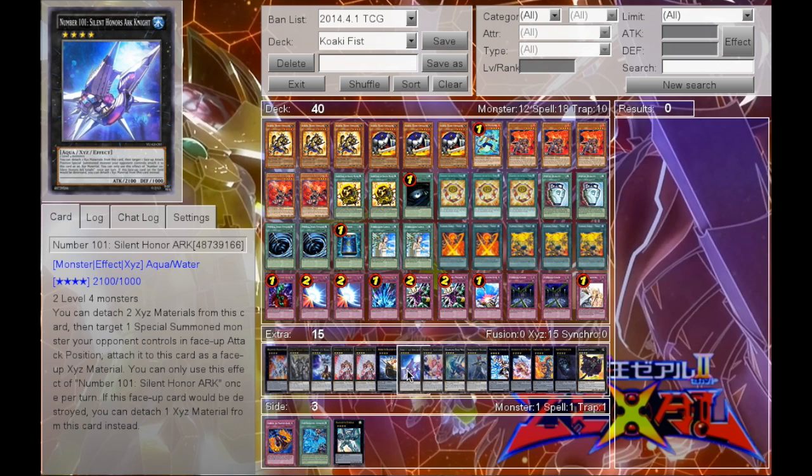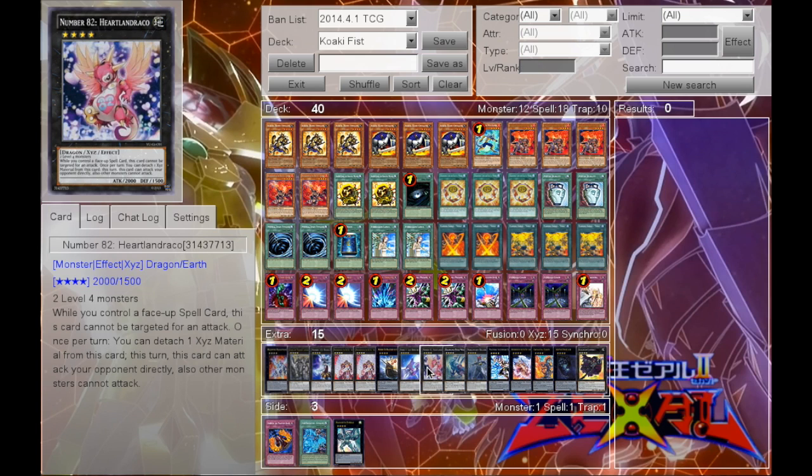Next card, however, is too nice. Oh, you need to play it. It works well in this deck. It is Number 82, Heartland Draco. Pretty much, while you control a face-up Spell Card, this card cannot be targeted for an attack. Once per turn, you can detach 1 Xyz Material from this card. This turn, this card can attack your opponent directly. Also, other monsters cannot attack. God knows you're going to have Fire Formations out all the time.